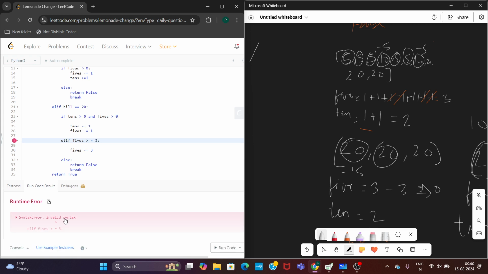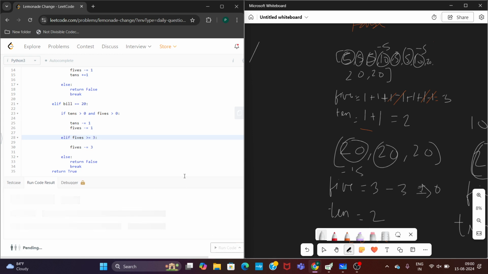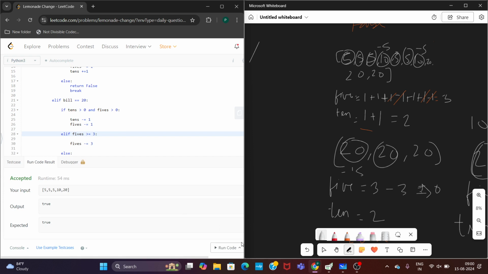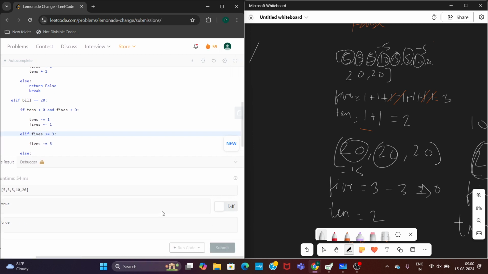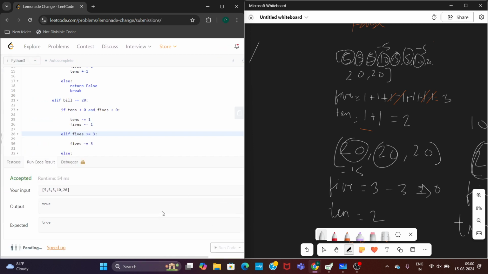Why it's giving a runtime error, I don't understand. Oh, sorry, friends. Now let's try to submit our code, whether it is accepting all the test cases. Yes, it's accepted all the test cases.